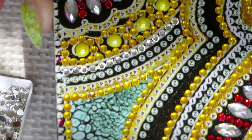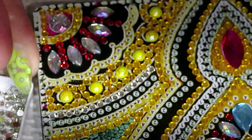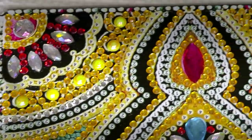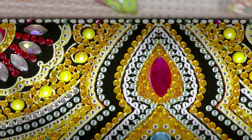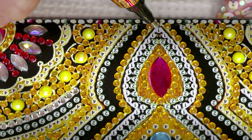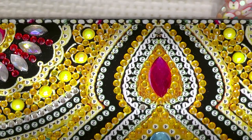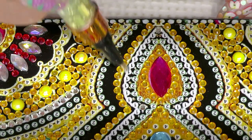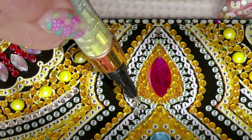And very soon, on the sun, maybe we will see some sparkles. Definitely the sun is interfering a little bit with me right now here. Okay, let's try our best. Okay, maybe I'll go from top to the bottom.